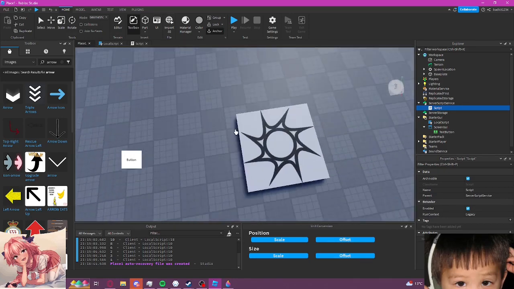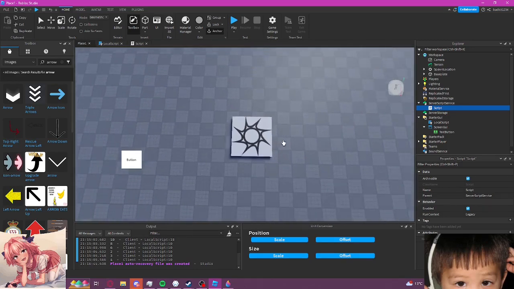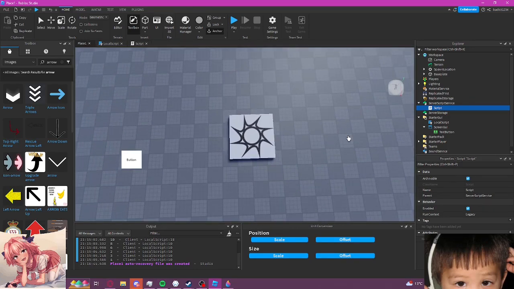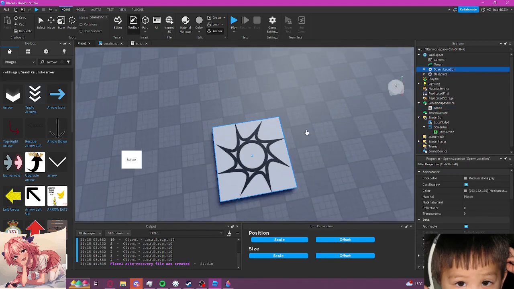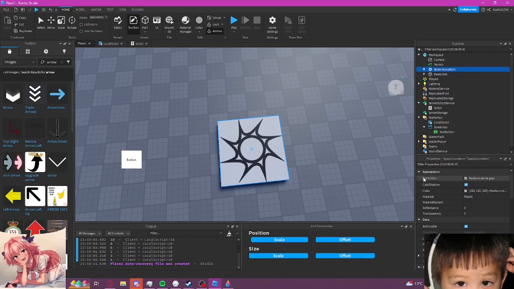So let's just say that you want to make this thing red, alright? And one of the easiest ways to learn how to script is to just change up other people's code and see what works. Or to just go small and change specific things about something specific. What I mean by that is, like I said, we're going to change this thing to red.